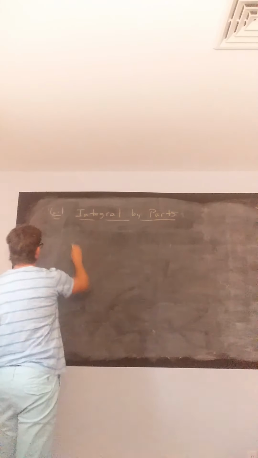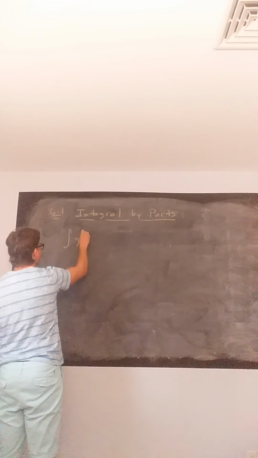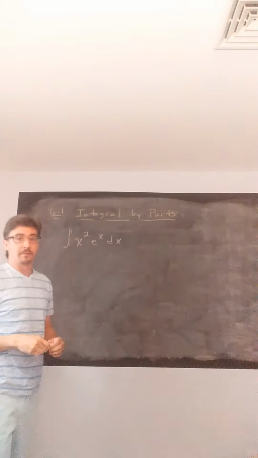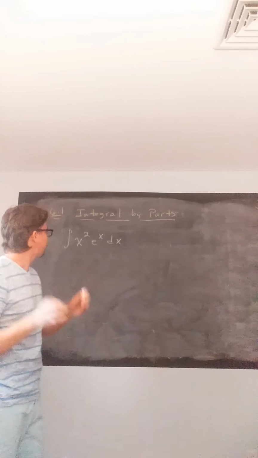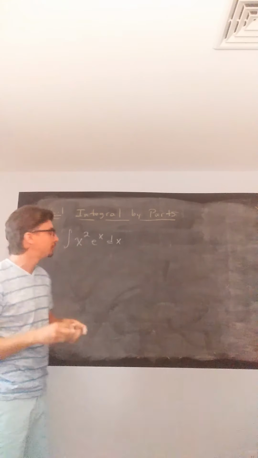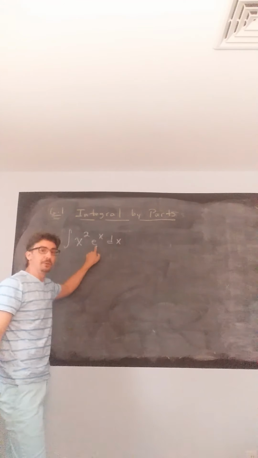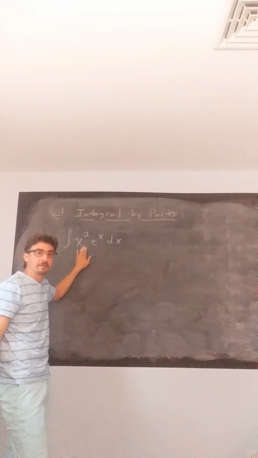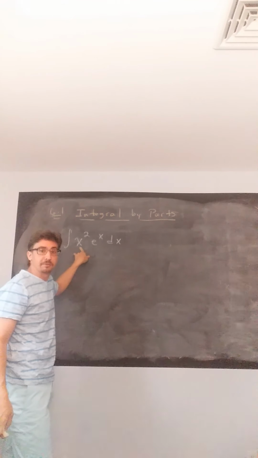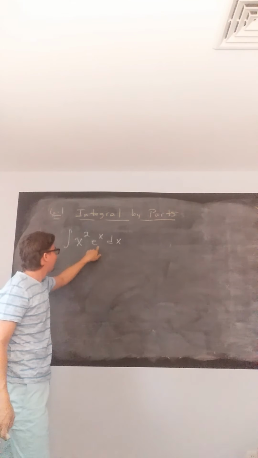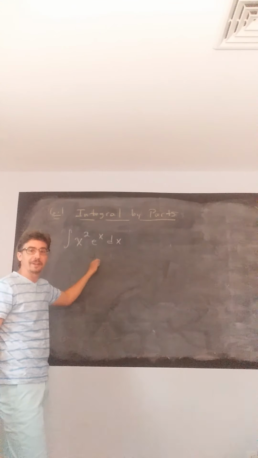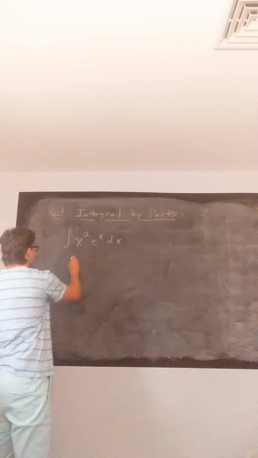So here's another example. Something like x squared e to the x dx. Somewhat problematic. At first glance, you may think you could use substitution. You can't, though. If you let u be e to the x, that just gives you e to the x back. We'll never knock out the x squared. And if you have x squared as u, and you make that 2x, then nothing's going to cancel out. So this is a perfect candidate for parts.